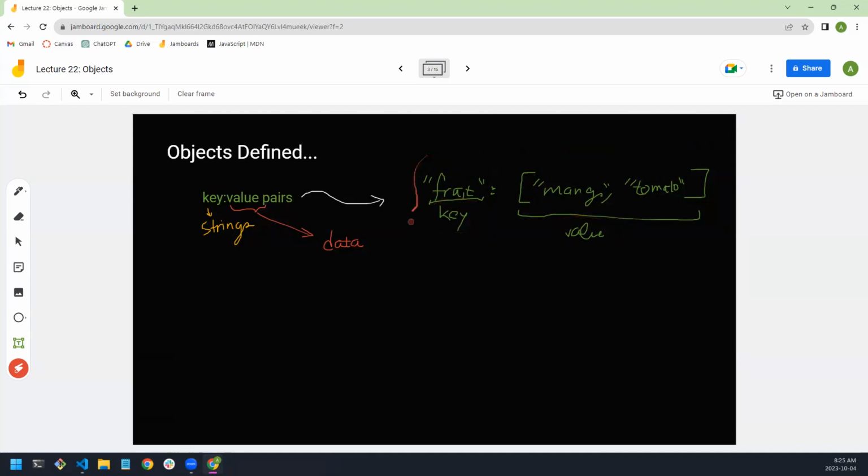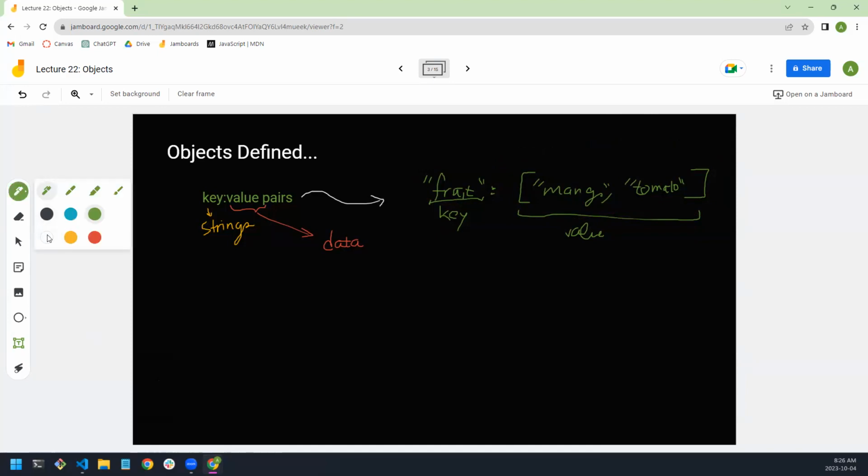Everyone who has questions, just think of this as its own separate little thing where we have a key that is a string and a value that is any data type. We're pairing these two related data elements.